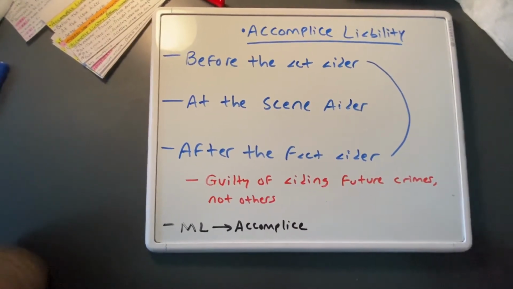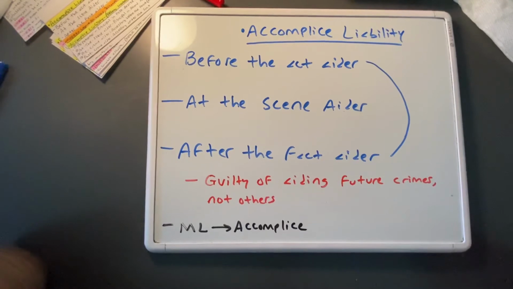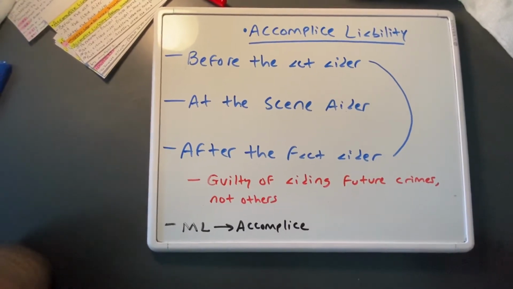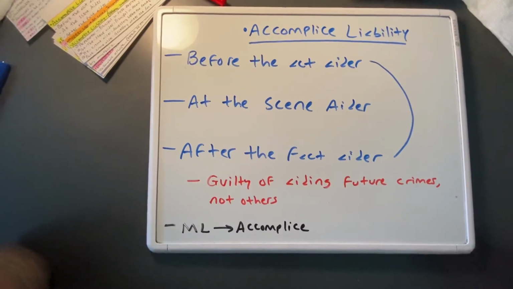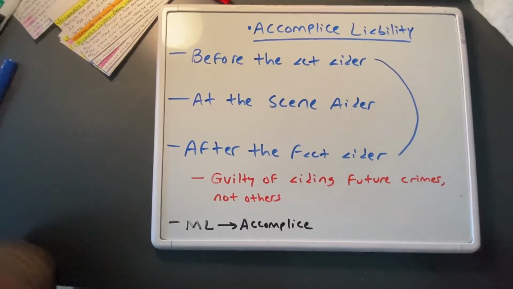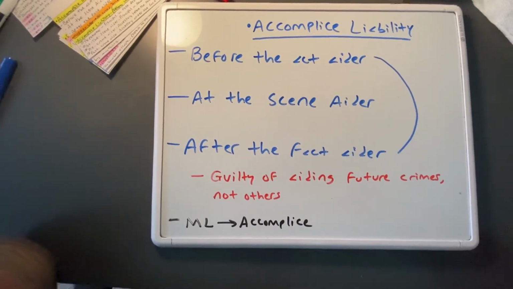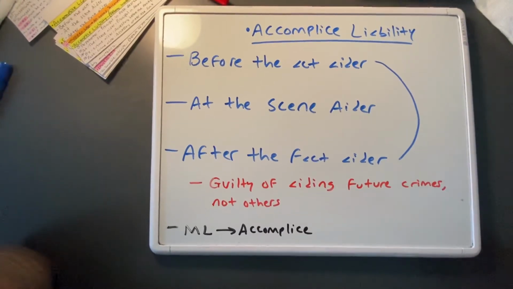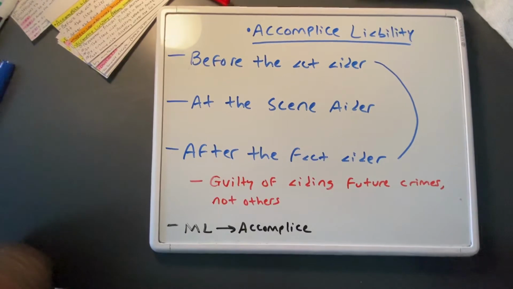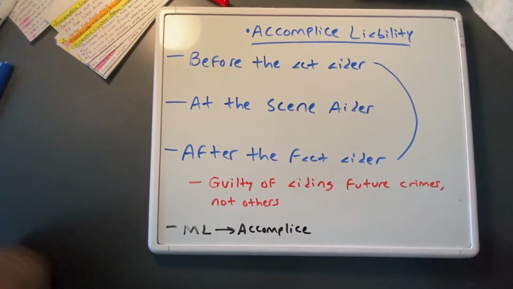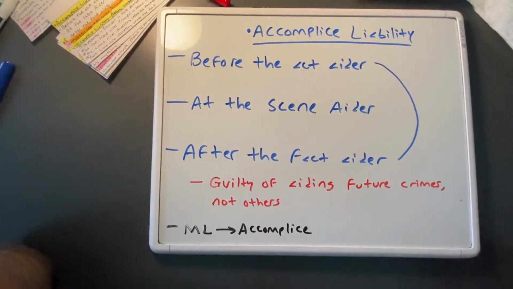If Riley goes through with the crime and kills another person, let's say he kills our friend Wade, that will classify Israel as an accomplice under the modern law, and that would categorize Israel as a before the act aider under accomplice liability in criminal law. Very simple, because he aided Riley to commit the crime before it happened.